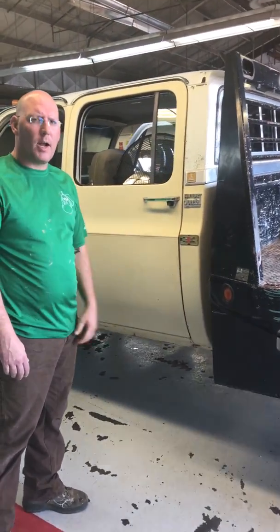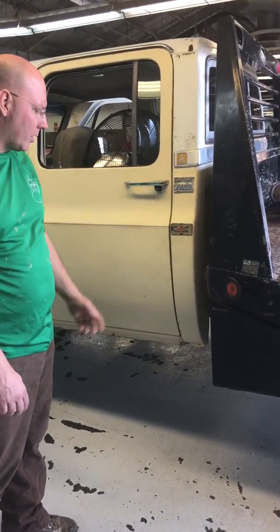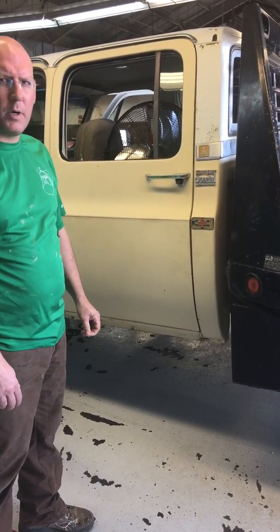So if anybody needs their house ripped off the foundation when I'm done with the truck, just let me know. I'll be available. I don't charge much.